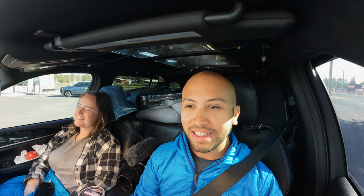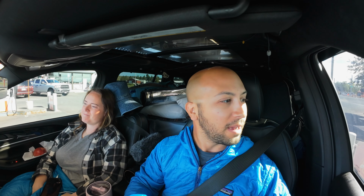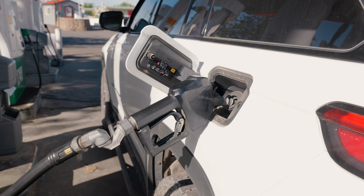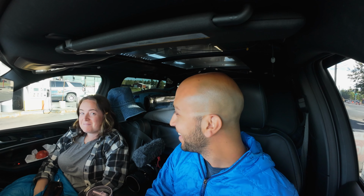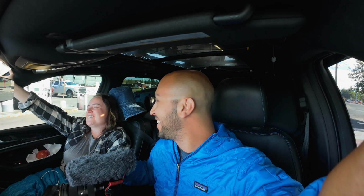Alrighty, so I don't think I've ever been this low on gas driving ever, but using the e-save mode on the Jeep, basically it only uses fuel, not anything to do with the electric battery. We made it. We made it to the town of Burns, and we're going to fill up on gas because we absolutely need it. We did it. And she took a nap while I was over here getting nervous. Oh, I pulled into the gas station at zero.